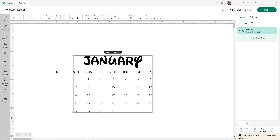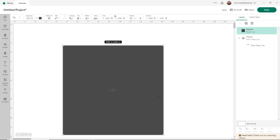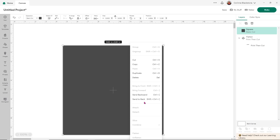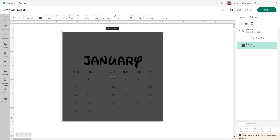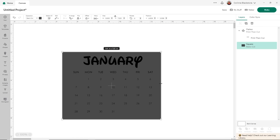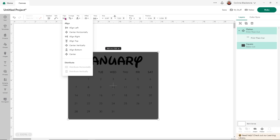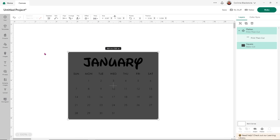With January, the first thing you want to do is make a square that it's going to sit on — whatever size you want your calendar to be. It's too big right now, but I'll size it down once I play around with how big I want it based on my calendar. I like to just make a square and make it kind of big. Then click send it to the back and play around with the sizing. You're going to make all of your calendars the exact same size, so it's really important to figure out how big you want it. Once you're happy with the sizing, I select both items, align them, and center them to make sure it looks nice and even.